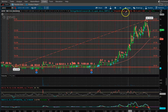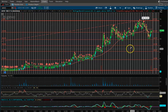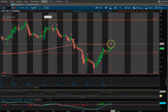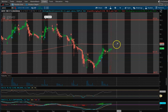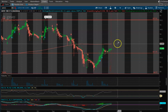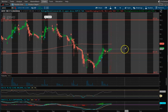And if you haven't gotten in yet, if you're considering getting in on Monday, keep in mind that the 1 hour chart is showing that we are losing steam. So even on the pre-market, even if people come in and start buying it up and push it up to that $13 mark, then when the bell opens, you can see a potential slight pullback and correction, at least for that first hour, where you might have a chance to get it in the 12s.